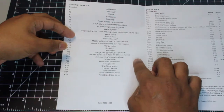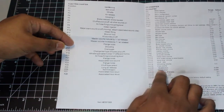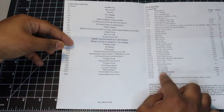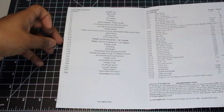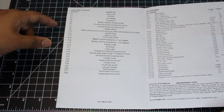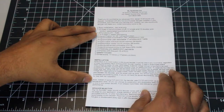And you can see there are 28 functions, and you'll soon see when I connect my Digitrax DCS52, the acceleration seems actually faster than any of my trains that I have, and they do have a way to control acceleration and deceleration that is on CV120 and 121, so you can actually match it with the train that you have. It is going to be interesting how this decoder will interact with the decoder on the engine itself, and I'll make a separate video of that once I figure that out. But as is, this decoder looks pretty interesting.